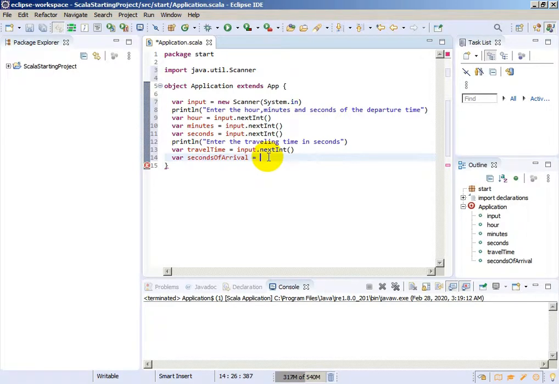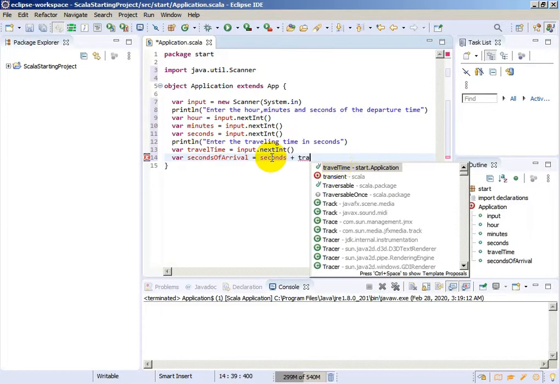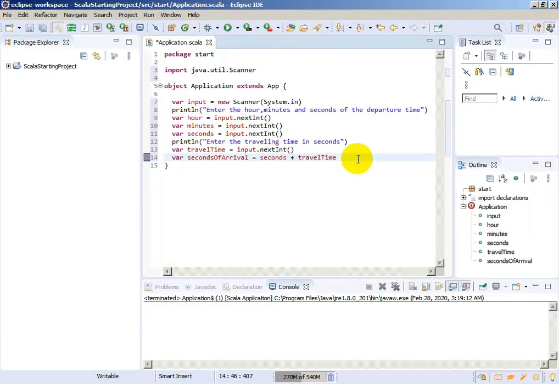We need to do addition of seconds of the departure time with traveling time, and let's do it. Will be equals to seconds plus traveling time. Okay, travel time is the name of our variable.